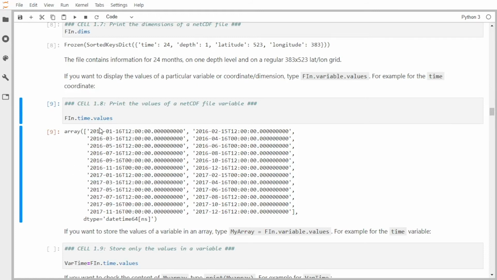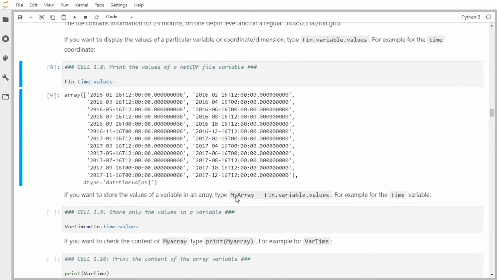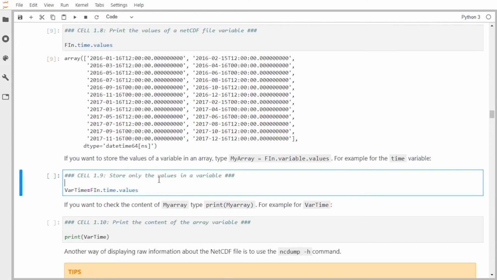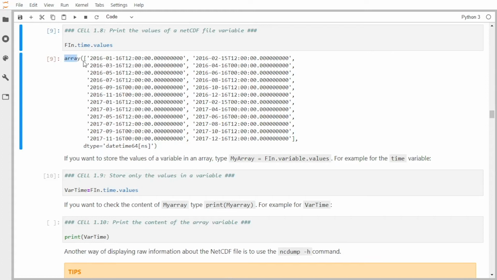If you want to store these values inside an array, you can just use myArray equals fin.variable.values. So let's run an example in cell 1.9. Cell 1.9 stores the array into var time.